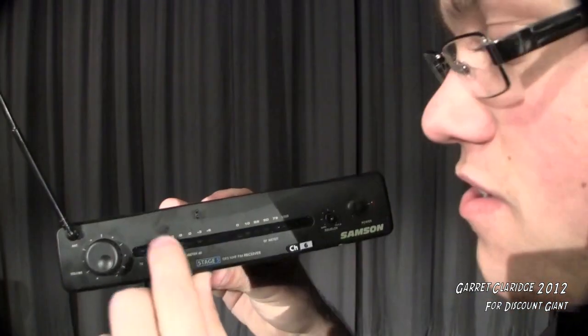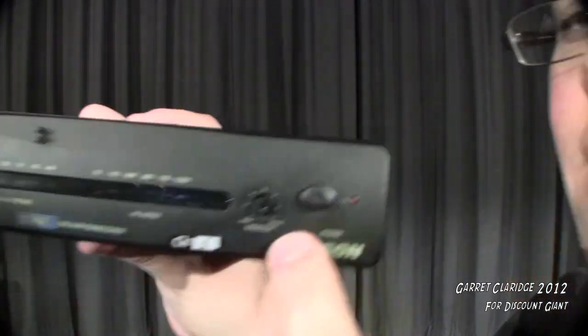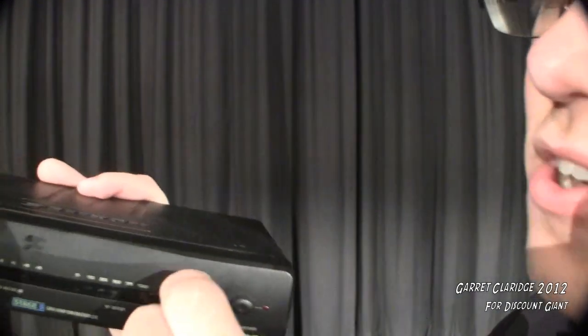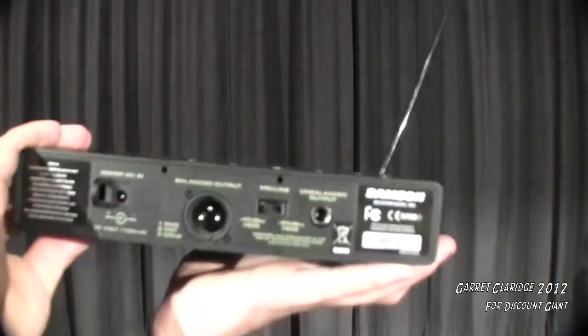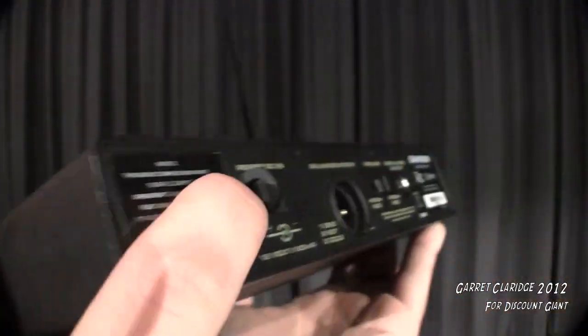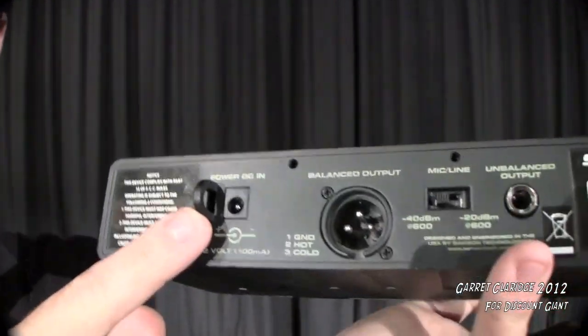There is the decibel reading and the RF meter showing how strong the signal is from your wireless microphone. There is a squelch knob right here — I've never seen that in any of the microphones I've worked with, but if you turn it down, as soon as you shut that wireless microphone off it's going to put a crazy signal right through the system. So you crank that baby up and you're all good. And of course, the power button. Up on the back of the unit, the power input is a 12-volt power adapter. There's a nice little loop here so you can loop your cord and not accidentally pull it out — I've done that a few times. Not good during a show.